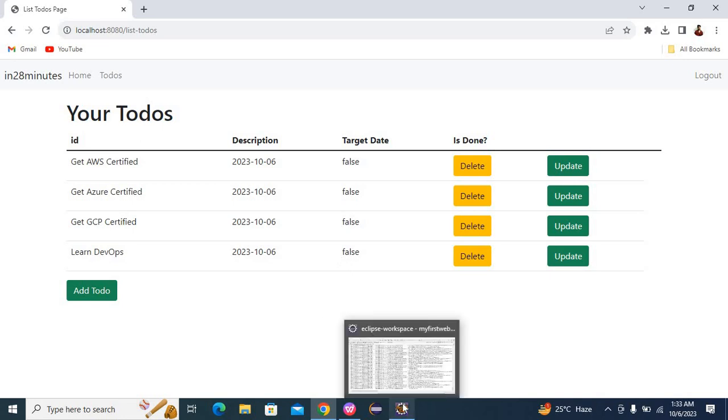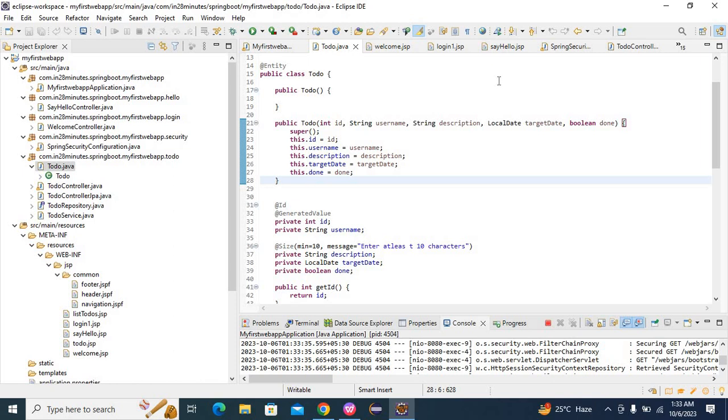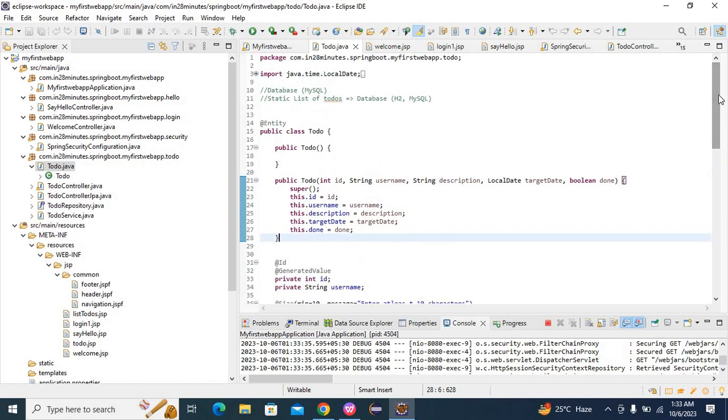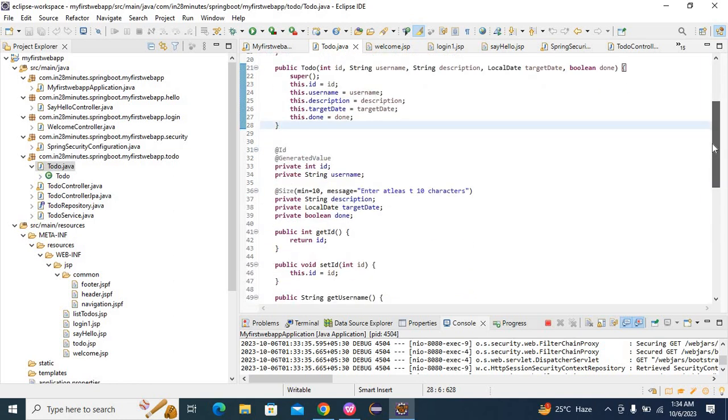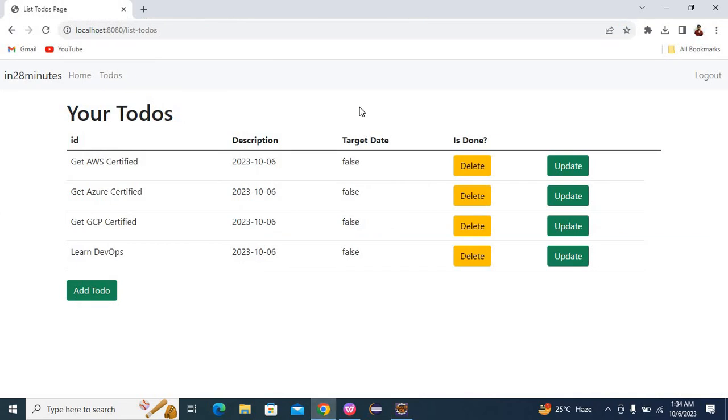Let me show you the code part so that you can understand where this to-do data came from. This is the Todo.java class, and I set it as an entity class. I've provided the features and then created getters, setters, and toString methods. My main aim was to create a class and add its features into a database. For this project I have used the H2 in-memory database, and whatever we add to the to-dos will get added exactly the same in the H2 database backend.